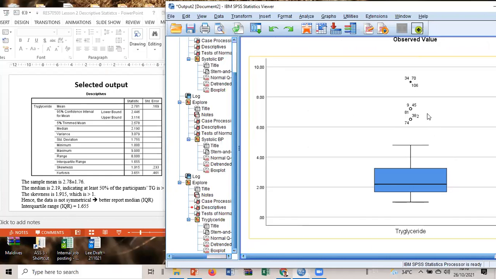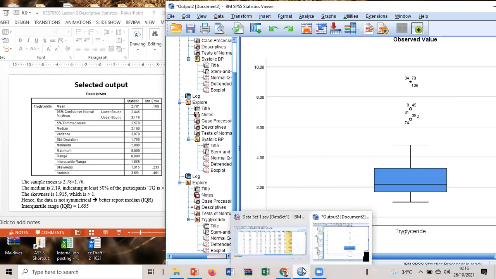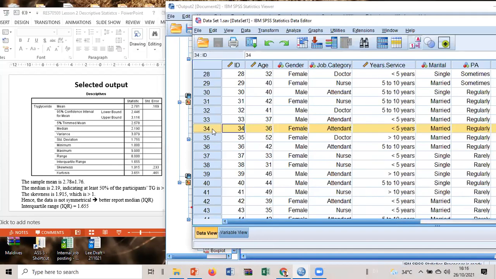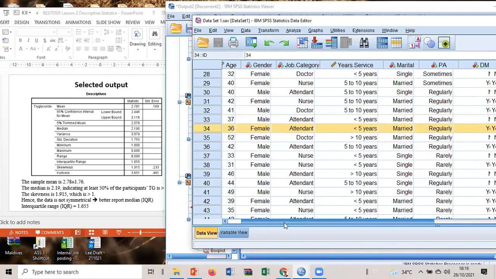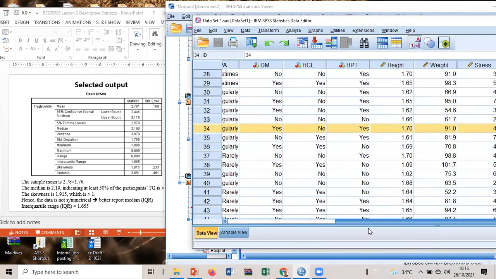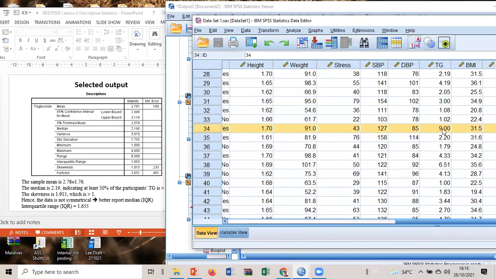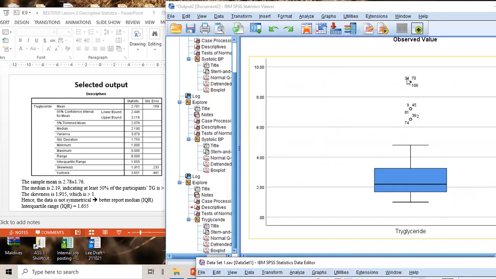In the box plot, you can see so many circles and so many asterisk signs, right? These, 34, 70, are extremes and outliers. The numbers refer to the case number. Example, case number 34. Look at TG, very high, 9.